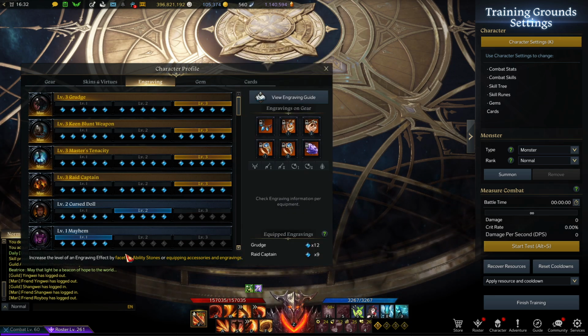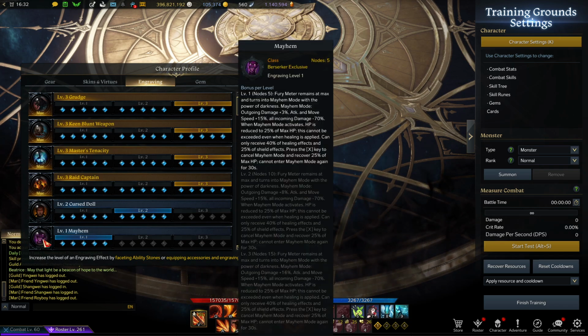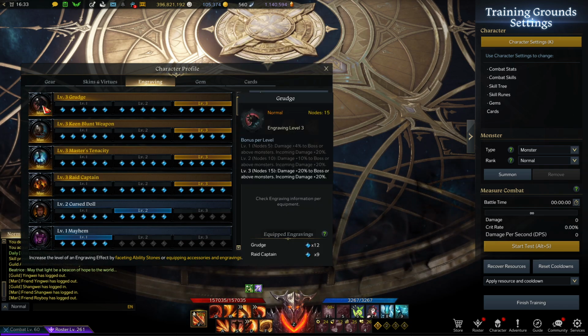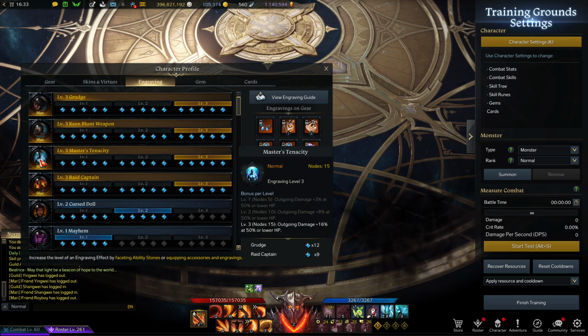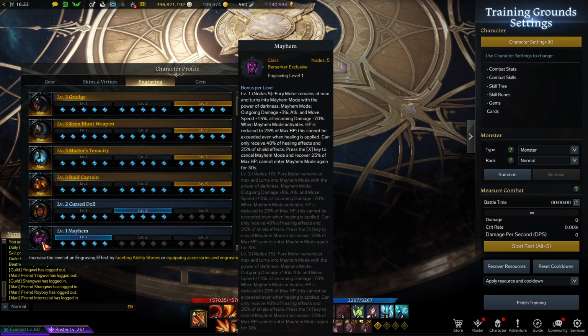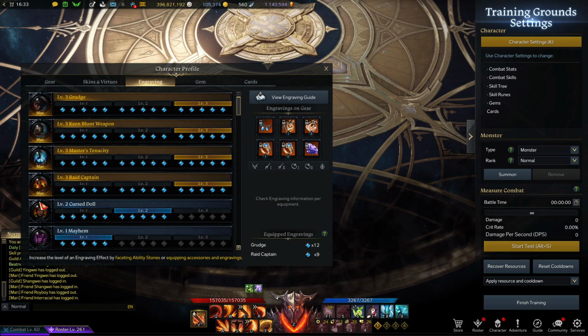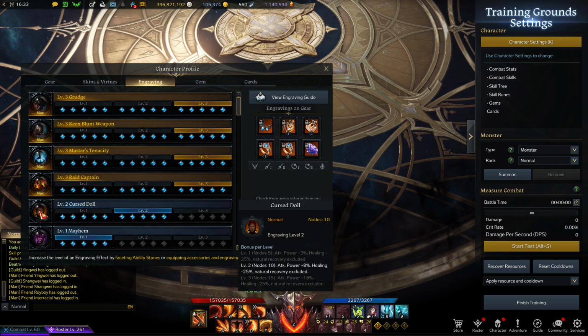The other setup that you can run is obviously you drop level 2 Cursed Doll, and then you run Mayhem level 3. So you'd have Grudge 3, Keen Blunt 3, Master Tenacity 3, Raid Captain 3, Mayhem 3. If you dislike Raid Captain significantly, you can drop Raid Captain for Cursed Doll, if you so desire.